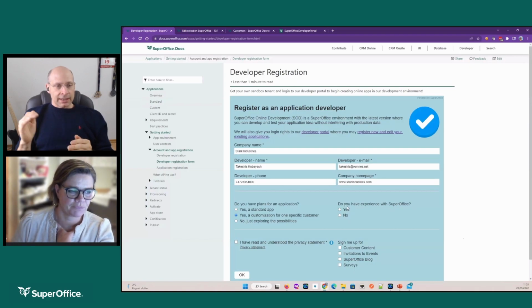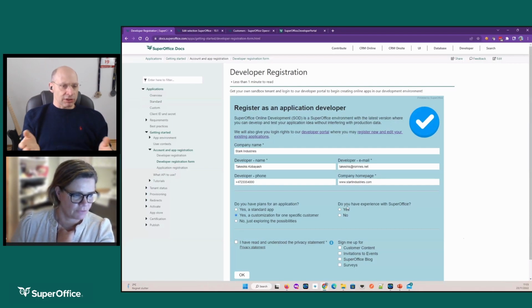A customization is more like a private application, a one-off between me as a developer or a partner operating on behalf of a customer, for one specific integration for that customer. Is that right? Yes.